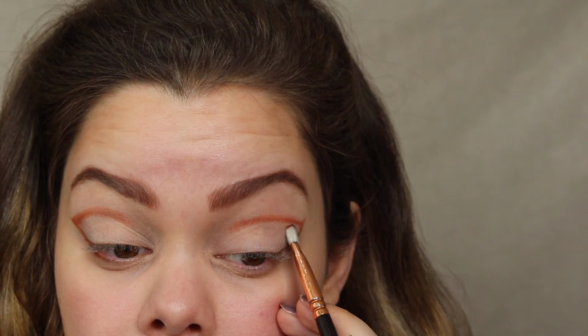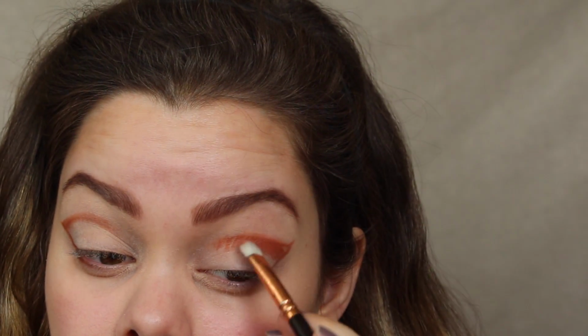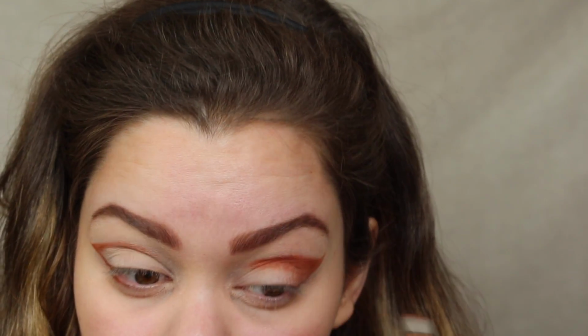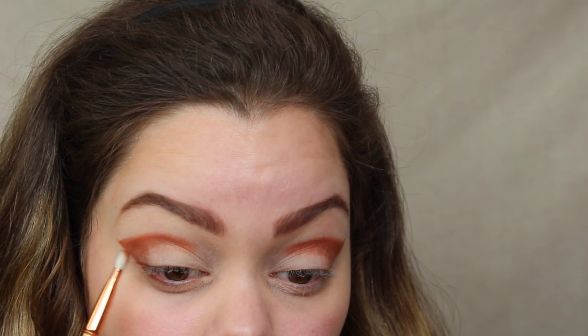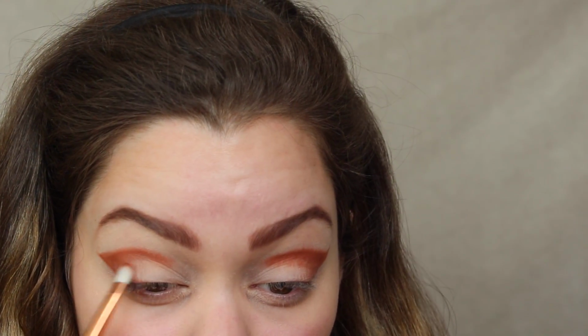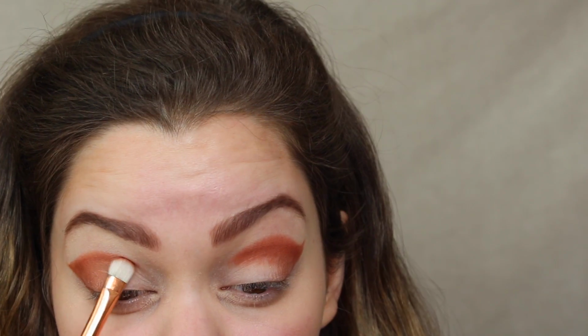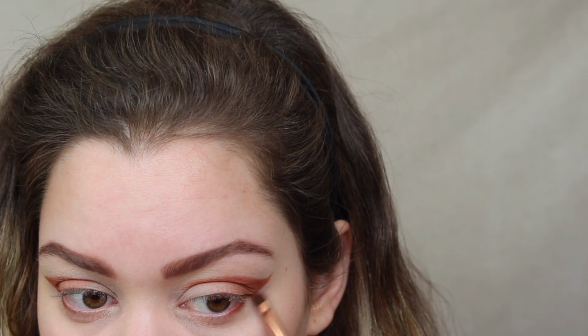And now staying with that color, I'm using a 234 brush by Zoeva, and actually the only thing I'm doing now is filling out those wings I just created, and I try to stay over the crease basically, and I just blend that in the outer corner down to the lash line and just fill out those wings I just kind of drew on. And now I'm just going to blend that reddish brown color underneath my lower lashes, and I just want that to be very smooth and a straight line from the wing to the lower lash line.